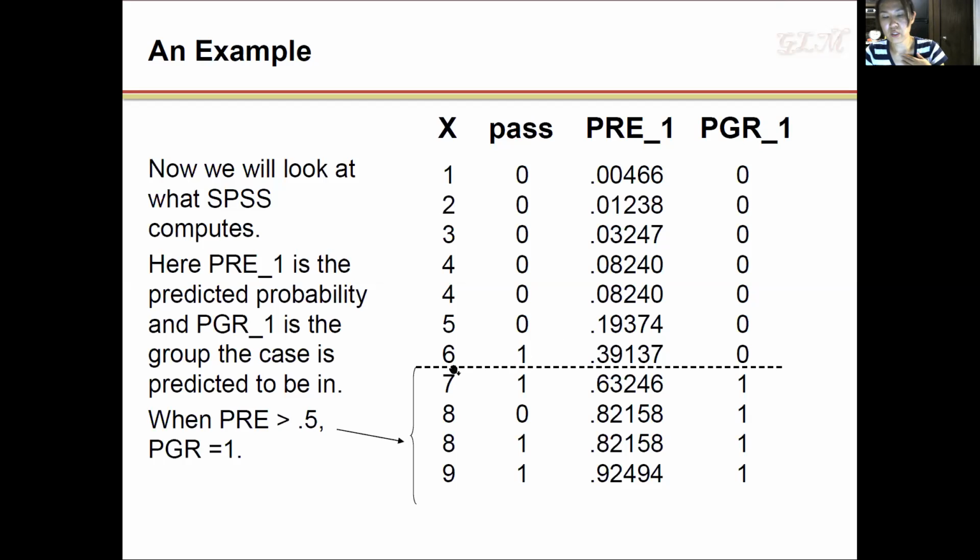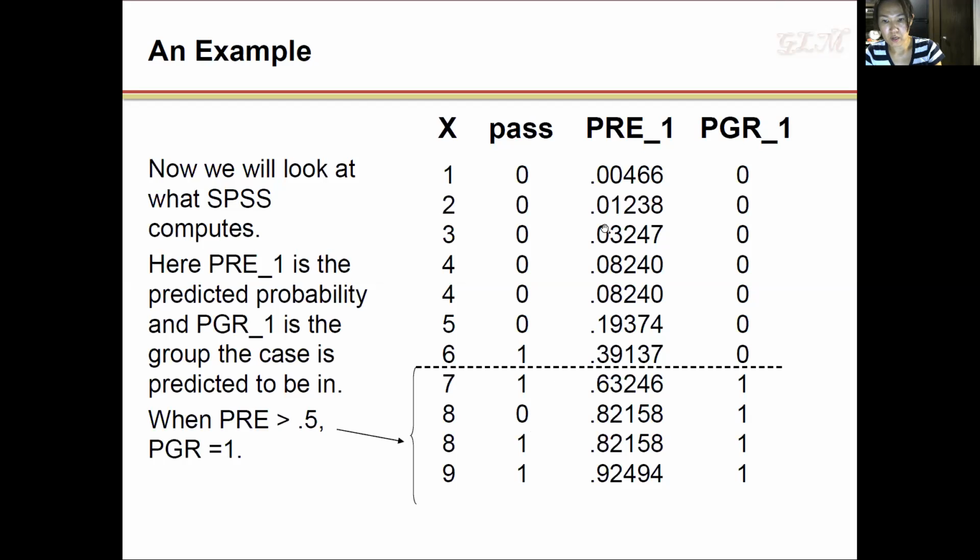Once a student has 6 or more, the observations look like a pass. But since this is people's decision, people's evaluation, even though this student has a higher score, he still failed the exam or whatever.